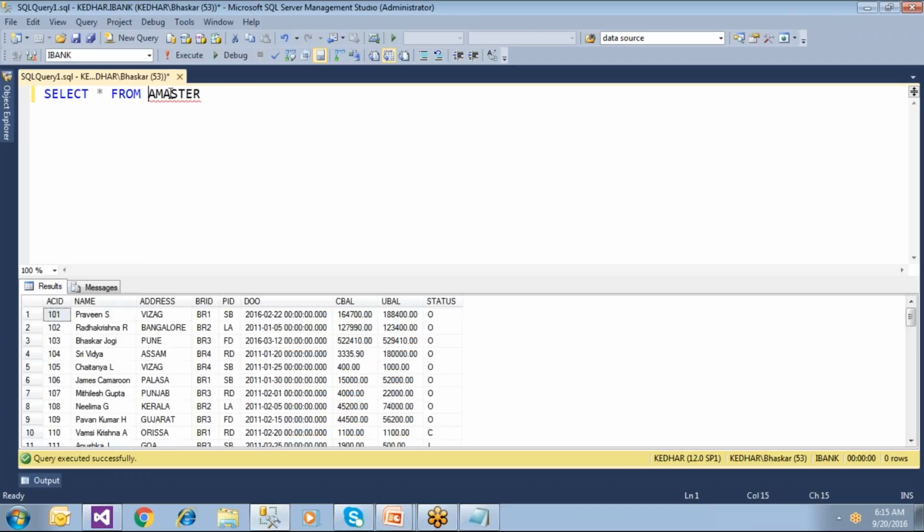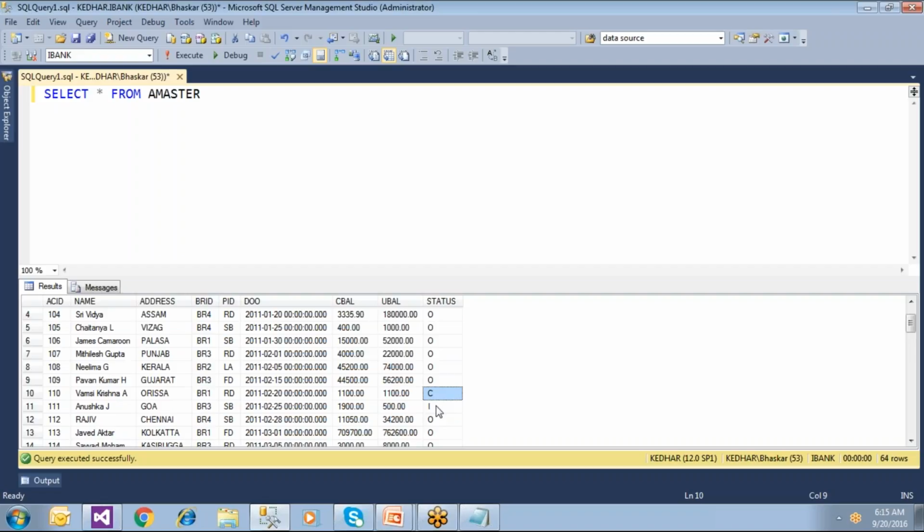start from the account master table. I have account ID, name of the account, address of the account, branch in which the account was opened, and we have different products. One is savings bank, loan account, fixed deposits, recurring deposits, date of opening an account, clear balance and unclear balance, and the status of the account, whether it is open or closed or inoperative. Inoperative means if you don't do any transaction for 6 months, automatically it will get inoperated. So it will get inactivated. Okay. So I have some bank customers data that I wanted to use in this.